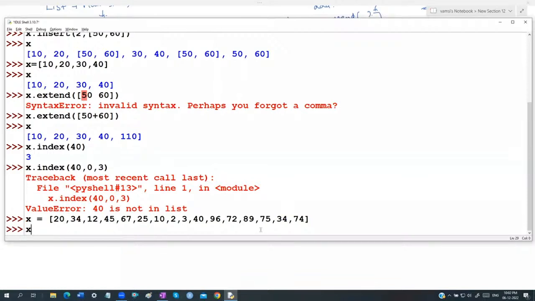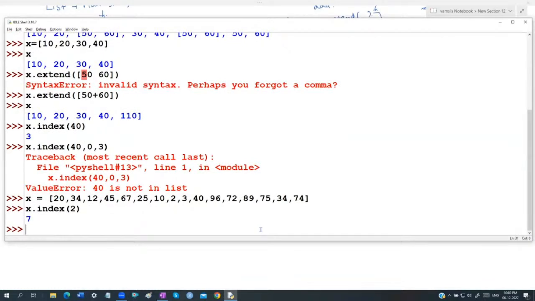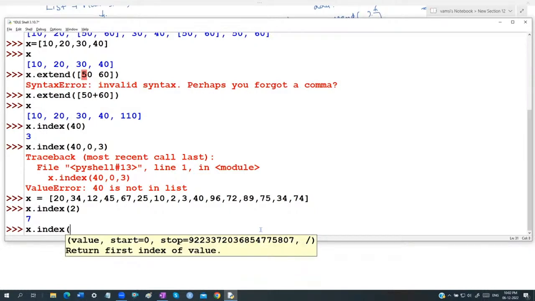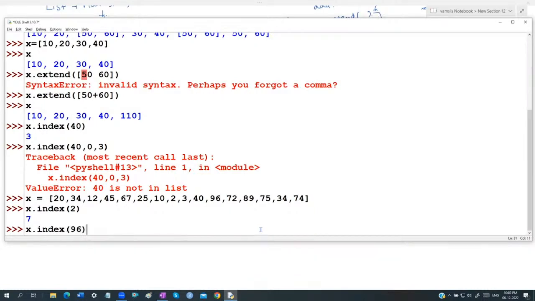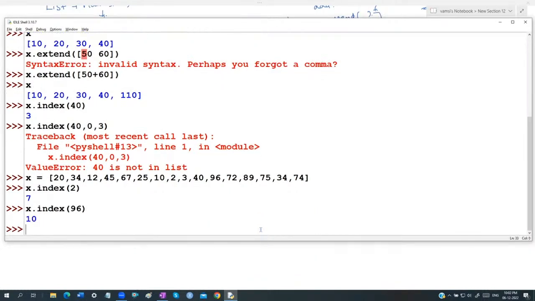A simple process: x.index(2) tells you at which index it is. The 7th index means it is the 8th element in the list. And where is the highest value, 96? It tells you it is at the 10th index.